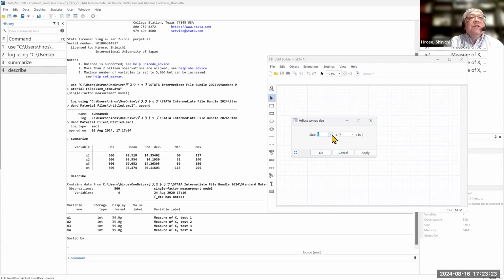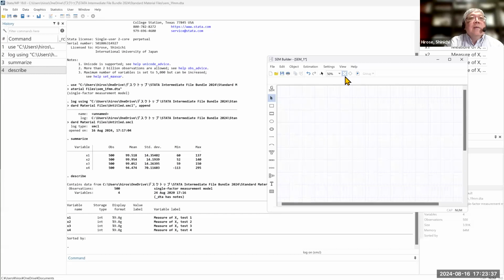However, you can change the canvas size to a very big one. If you have lots of variables and lots of latent variables, then you may need a very big field. But let's conform with 6 by 4 for our example.